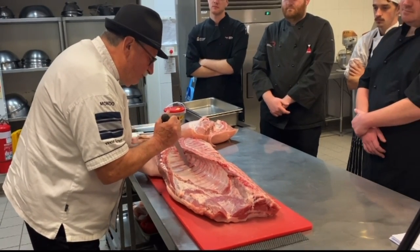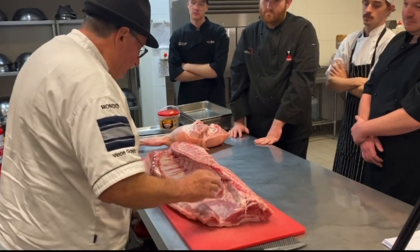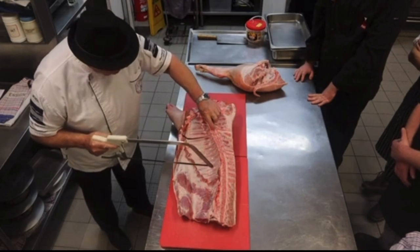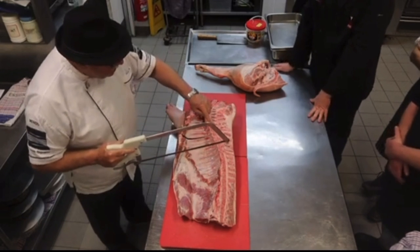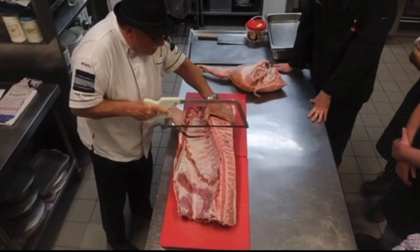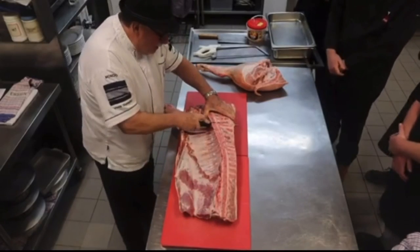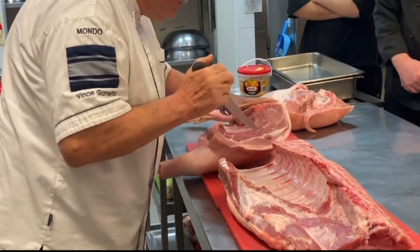An eight-rib lamb rack is just perfection. Here you've got eight to nine ribs, but if we wanted to we could turn it into a ten. I'm going to go between the ribs — the most important thing to remember is that the ribs are on an angle, there's none of the straight-lines business. Every one of these joints is a cartilage. When I want to cut between the fourth and fifth rib, I've got to cut halfway through. And now that's totally free. Voila.